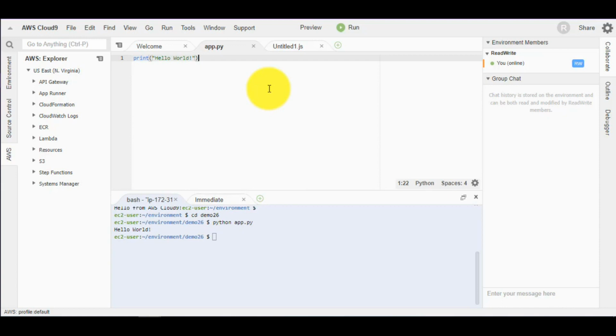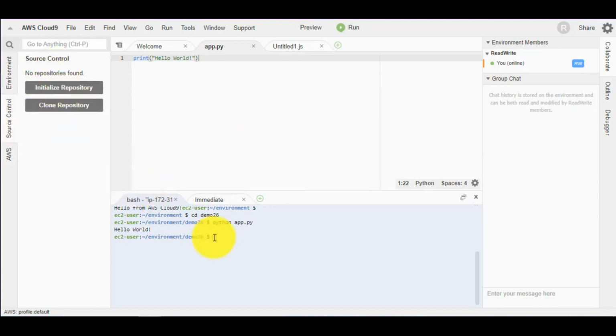So that's Cloud9. That's a snappy overview of Cloud9. So just go ahead and check it out. You also have source control. You can connect GitHub and other source control platforms right here, and you'll be able to communicate efficiently from your terminal and other things you plan to do. So this is a full rich IDE that helps you write code on the go. You can access it from your terminal, from your tablet, from your phone as well, and write code, debug code on the go, which is awesome.